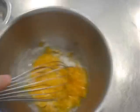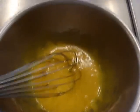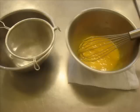We then mix together the egg yolks and the sugar, beating them well. It's important that we beat them well, otherwise we may find that we get little lumps of egg yolk later on. Whisking it until it's nice and smooth. Make sure we've got a bowl and a sieve ready for once the sauce is complete.